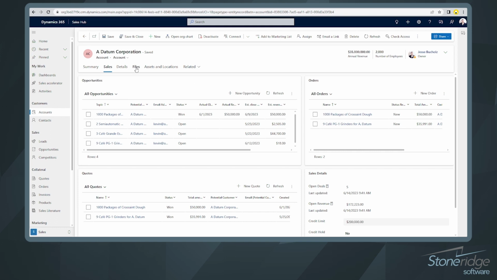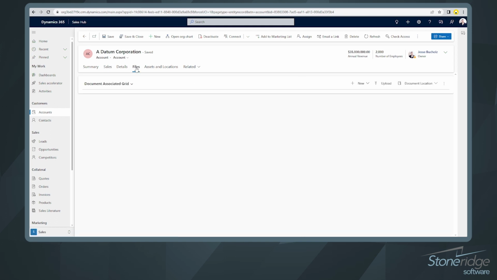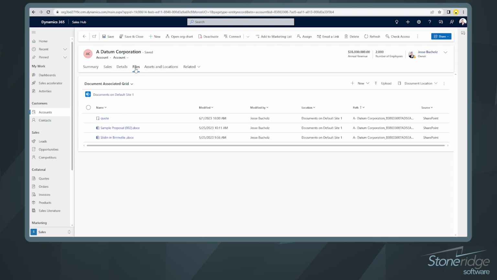We've also got a native integration with SharePoint, and in this case we're going to use SharePoint as our document management solution. So we've got some storage capabilities inside of Dynamics 365, but depending on what yours might look like, we might want to leverage document management solutions such as SharePoint here for any of those documents, images, larger files maybe that we want still to have access to inside of Dynamics 365, but not chewing up storage here.